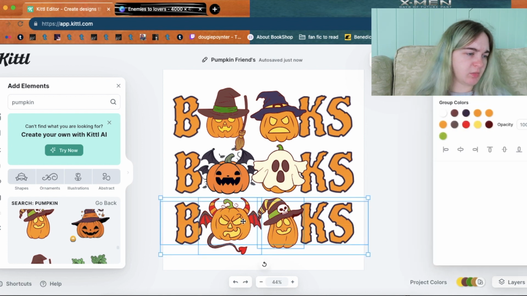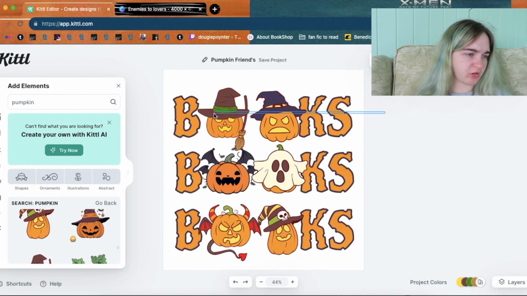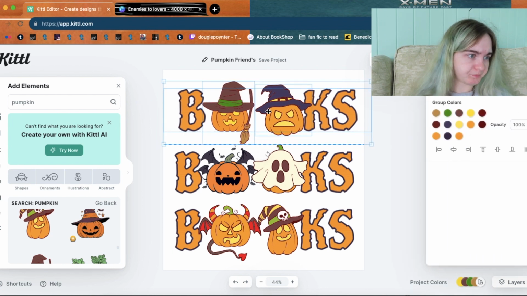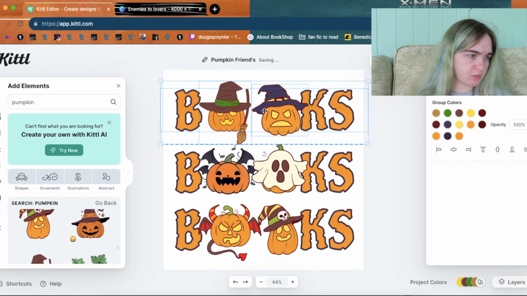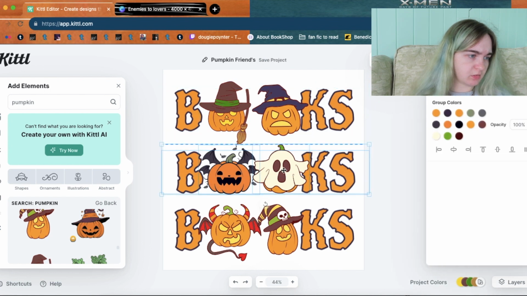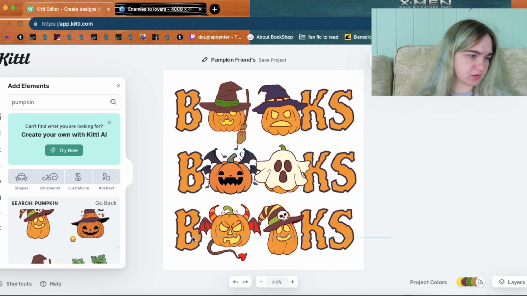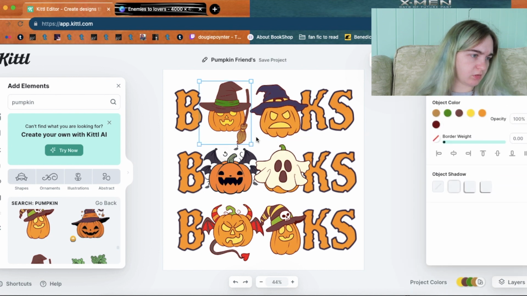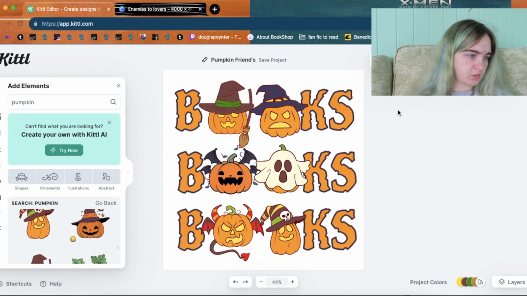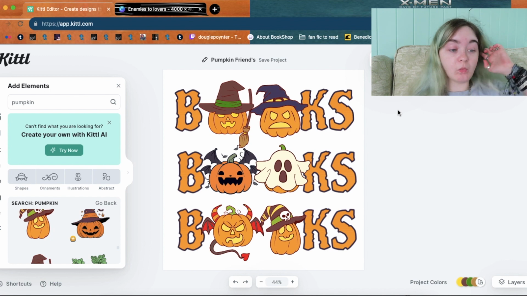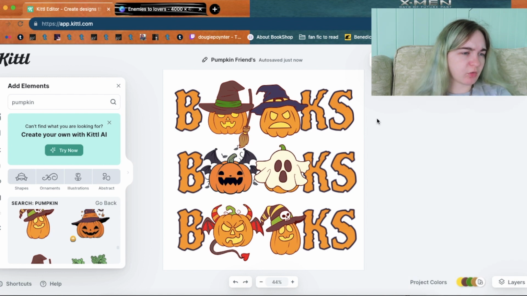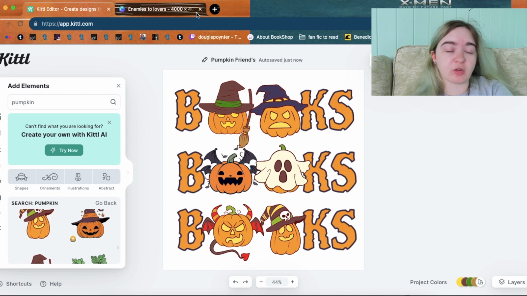I think maybe if I space this out just a little bit further so it's all sort of breathable. Can I move that into the middle? I want to move that just a little bit over. This one can go a little bit bigger as well, and then this one can as well. Yeah, I think I'm quite happy with that. So, yeah, what I'm going to do is I'm going to quickly export it. Actually, I'm going to have a quick look at the mock-up, just to see, because Kit also provides mock-ups.